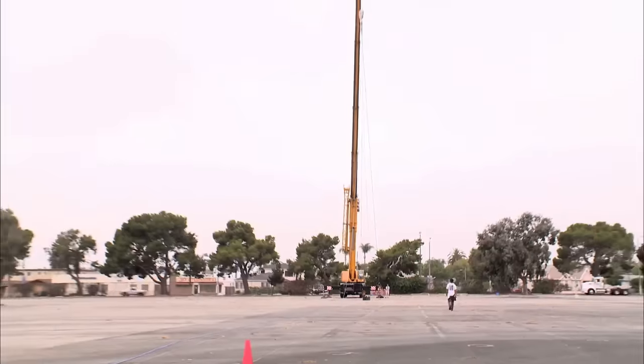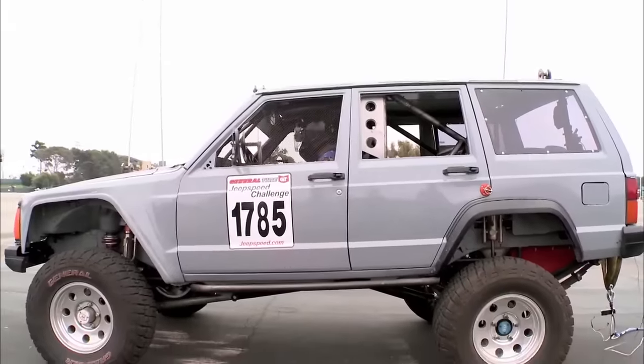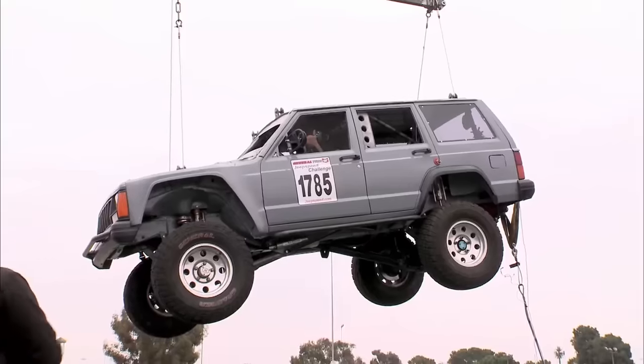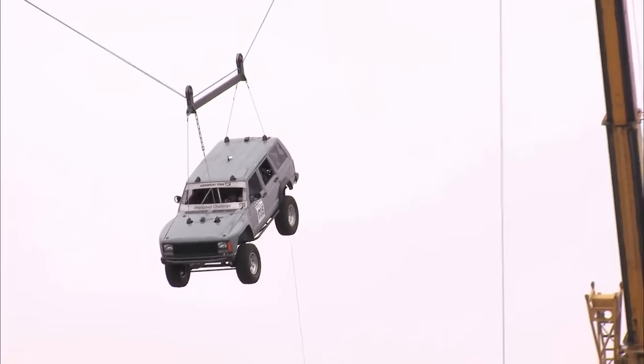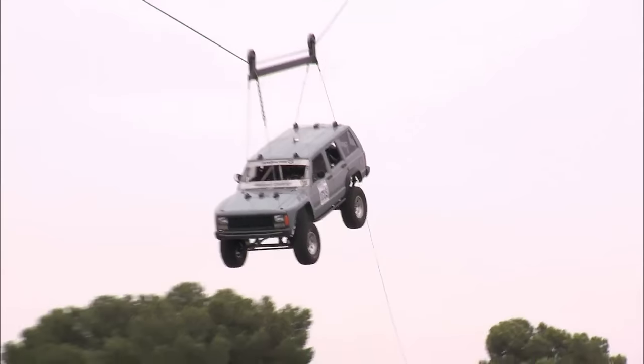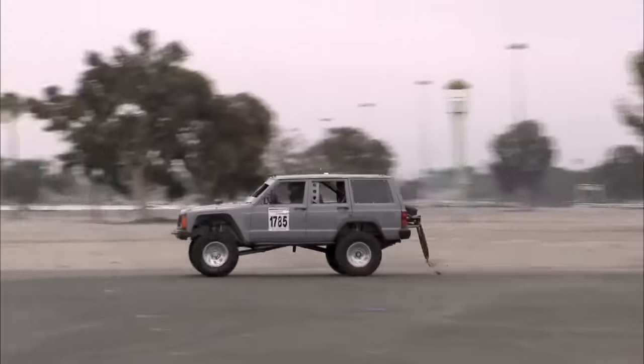Dan Sudik, our effects coordinator, came up with this trolley idea where he starts one crane very, very high up in the air, and then we pull the car all the way to the very top — which is almost 180, 200 feet up — and I was the first one to test it. He trips the cable, I start gaining speed coming down this trolley, and as it bows out he trips the second one, and it drops 12 feet and hits the ground. I gas it up and I thought, my God, this actually worked.